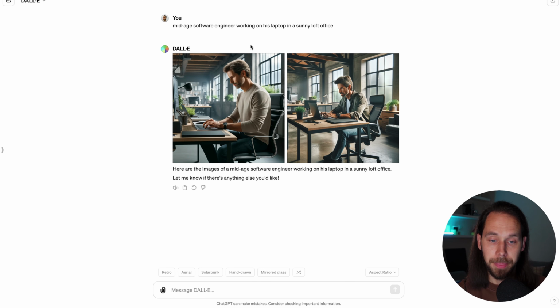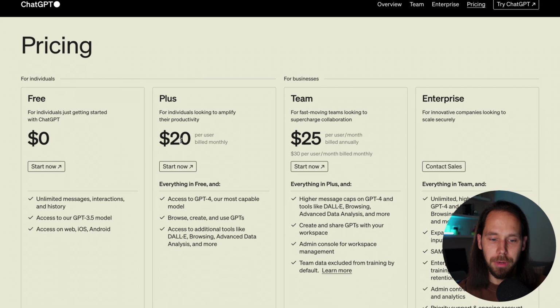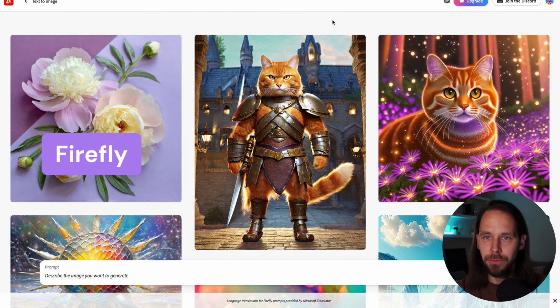But now let's check what we actually have in terms of pricing, because this is something that I also want to compare today to understand what is the best option for generating images on a regular basis, if, for example, it's needed for projects, presentations, graphic design materials, etc. So ChatGPT is $20 per month, which could be a really good deal because it includes DALL-E, the application that we use for generating images, and also different capabilities like browsing, which are amazing in terms of speeding up the work and helping to cover multiple tasks, not related only to image generation, which DALL-E is helping with. The next tool that I'm going to check is Firefly by Adobe.